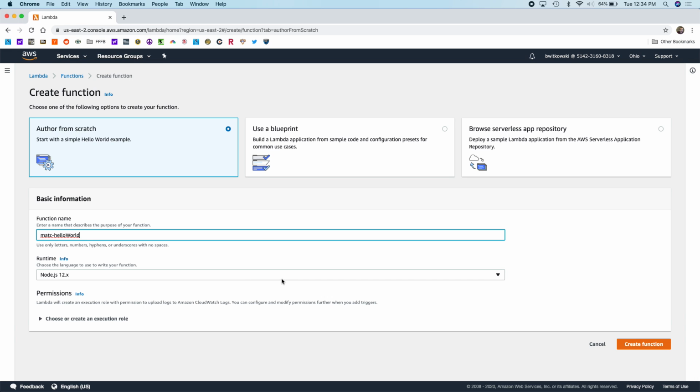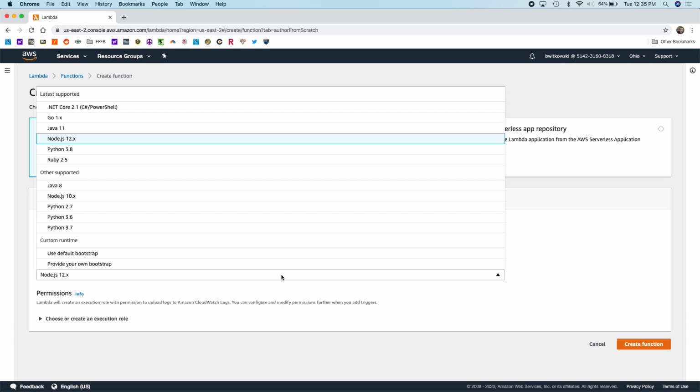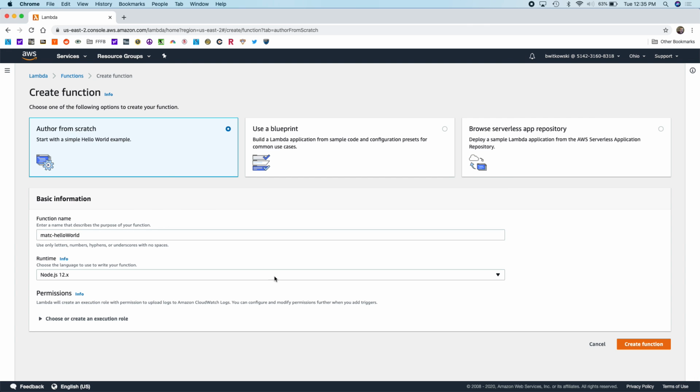And then, like I was saying, I don't have a choice of whether this is running on Windows or Linux or whatever, but I do have a choice of which programming language. So I can run .NET, I can run Go, Java, Python, Ruby, older versions of any of those. But I'm going to use the latest and greatest version of Node.js, because I want to be writing JavaScript.